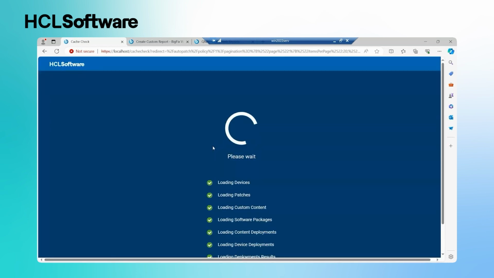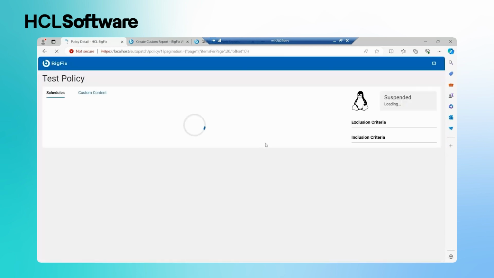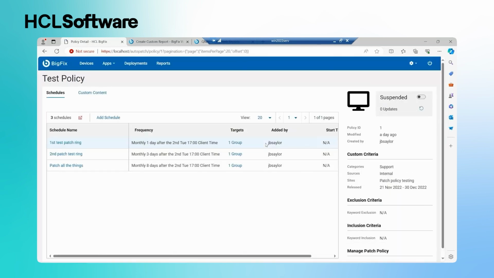Yeah, of course. So to close the loop on automation here, we've created our automatic groups. As new boxes come in, they'll just sort themselves into their appropriate groups. And if you are into not having to click on a bunch of stuff and create baselines every month, we got patch policies for you. So I don't want to go into the details of the content policy itself. There's plenty of content out there for that. But the way you target them is just through these groups that we just created.